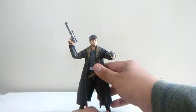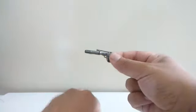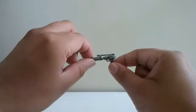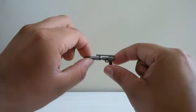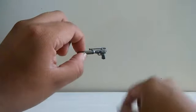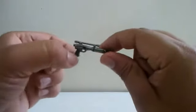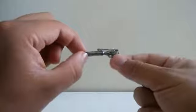Now let's talk about his accessories. Here are the accessories the figure comes with. I'm going to talk about this one first because I really like how it looks. It kind of looks like a life saver at the top. I believe they recycled this piece because this gun almost looks like the one I reviewed before — the one with the grey jacket. They kind of recycled this style but they still added some sculpting and detail. It's very nice and I really love they added some black paint apps here and in the top.